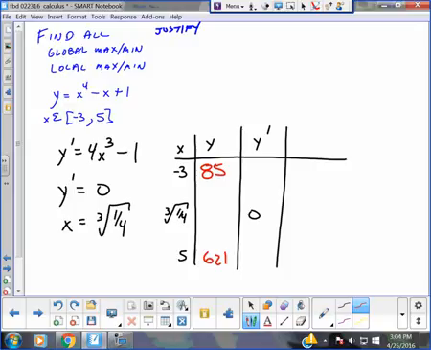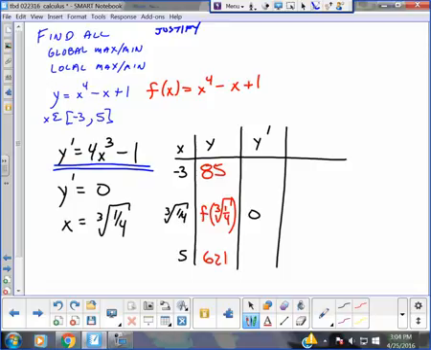I might want to know if this is a max or a min, all right? And identify it, because my favorite notation at this point, guys, would be to change this function to f of x and say that this is f of the cube root of 1/4. How about that value? Isn't that the y value? Absolutely, but I still don't know if that's a max or a min unless I actually figure it out. I got a gut reaction that's probably a min, but I can figure this out by checking the signs on my first derivative.